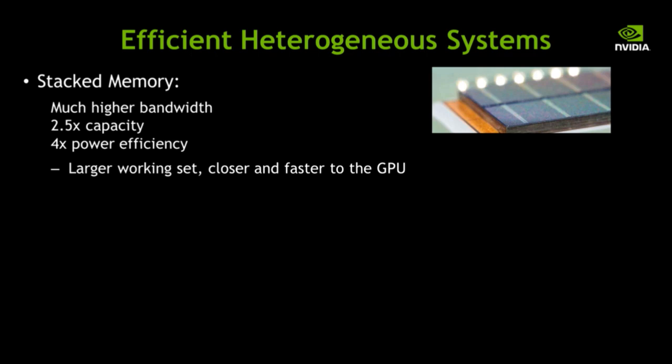As we move towards building exascale systems, it's really important to be able to feed the computational throughput of our GPUs with higher memory bandwidth and larger memories. So stacked memory brings the memory on the package with the GPU, giving us much higher capacity, much higher bandwidth, and much greater power efficiency. The end result for developers is that you can operate on larger working sets closer and faster to the GPU, meaning that you reduce the amount and frequency of off-package communication. So that can help reduce the PCI Express bottleneck, or the interconnect bottleneck.